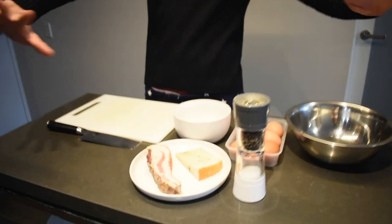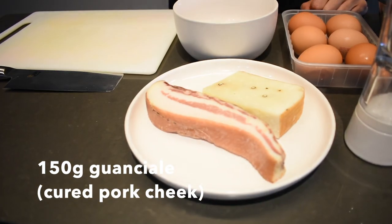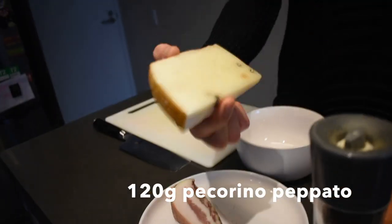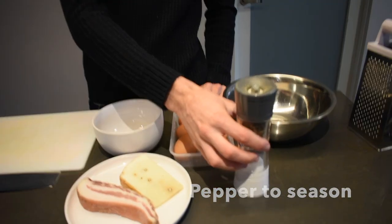Very easy, the carbonara. You have the pasta, it's usually spaghetti. And you have the guanciale, this is cured pork cheek. Here we have some pecorino pepato. Originally, you can use just the normal pecorino. Eggs, I'm gonna use 3 egg yolks per person, and pepper. Beautiful. That's it. No other ingredients. And we're using the spaghetti that we made in our previous vlog. Yeah, that was homemade. Chef Rigo, are you ready? Yes.